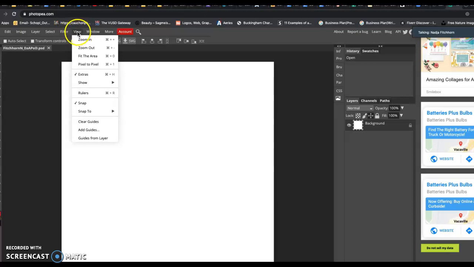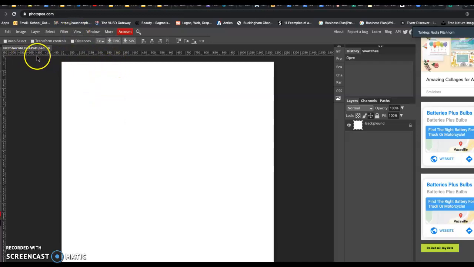So if you go into view, you'll go ahead and do rulers. I want to view my rulers. And you're like, Fitchhorn, what are rulers? Well, let's look at the top right here. There's a ruler that's telling me that this is 8 inches. It's showing it in pixels, all right, even though I dictated inches, it's just the way photographers work. And it's also showing down here on the left. You see the ruler to the left, so that way you know that 1, 2, 3, 4, 5, 6, 7, 8, that this is also 8 inches, 1150 pixels.